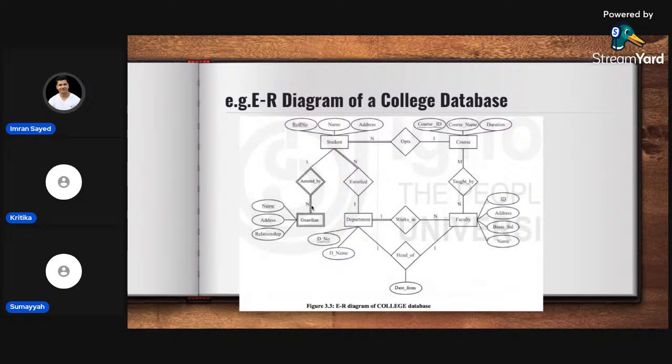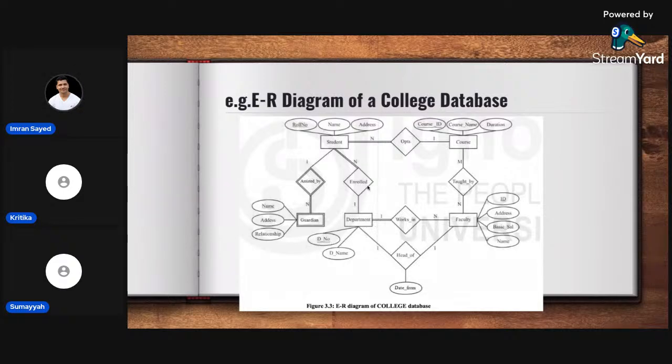So, Maya, why is n here? One student will have multiple guardians. Yes, looks like that. Okay, we'll go by whatever is denoted here. So I'm assuming mother and father. That's why it's multiple, or maybe somebody is a relative. But one guardian will always be to one student only. So that's many to one. Then it has these attributes: name, address, and relationship.